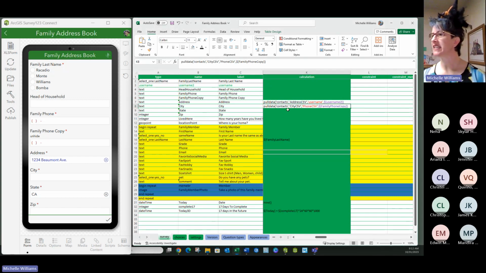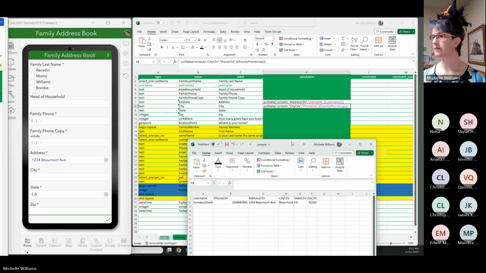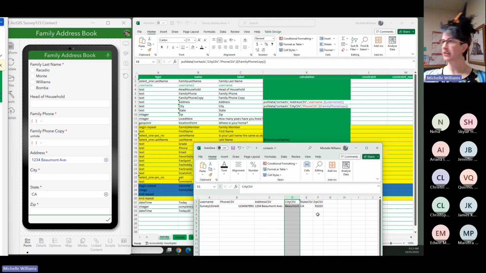Okay, so what we're doing here is I'm going to bring my spreadsheet back over. Contacts is the name of the spreadsheet, and City CSV is what I put here. The reason I did this is because I've noticed that sometimes I'll say phone number here, phone number here, phone number here. So you've got three phone numbers in your calculations and you're going, I don't know which one that is. So I started trying to put some extra text in there to tell you where that is actually coming from. So those are coming from the CSV.